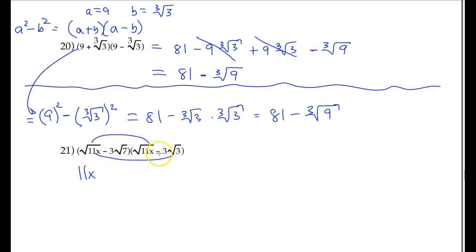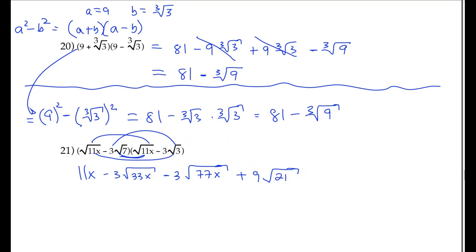The outer part will just be -3 times square root of, and in this case, since square root of 3 and square root of 11x aren't the same, but they have the same index, we can multiply the 11x and the 3, and we'll get 33x under the radical. When we multiply the inside, we have a -3 again, and since 7 and 11x are both under the square root sign, we can multiply that together, and that will give us -77x. And then the last here, the negative times a negative gives us a positive. 3 times 3 gives us a 9. And square root of 7 times square root of 3 would just give us square root of 21.